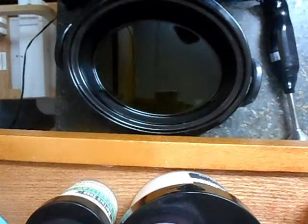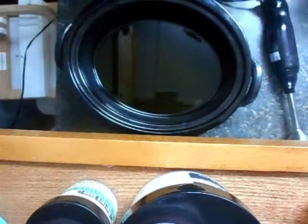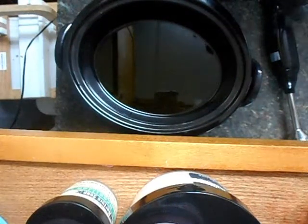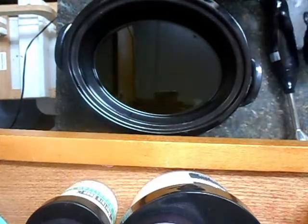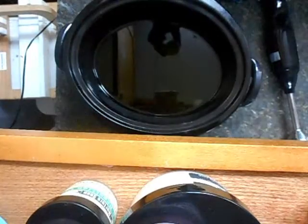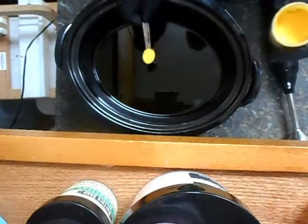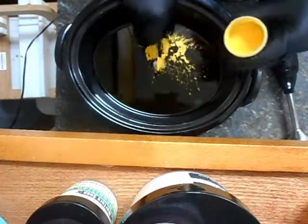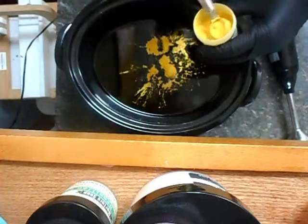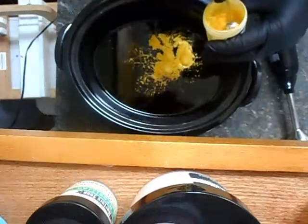I generally do just one color, and I add embeds into it. Since I'm just doing one color, I go ahead and put my color right into the oils and cook it in there. My friend Lisa from Blossom and Birch Soap gave me several micas to try. This is Firefly Mica from Nurture Soap — it's a really vibrant yellow. They recommend one to two teaspoons per pound, which would be three to six teaspoons for this batch. I'm going to compromise and go with five because I want this to be really nice and vibrant.